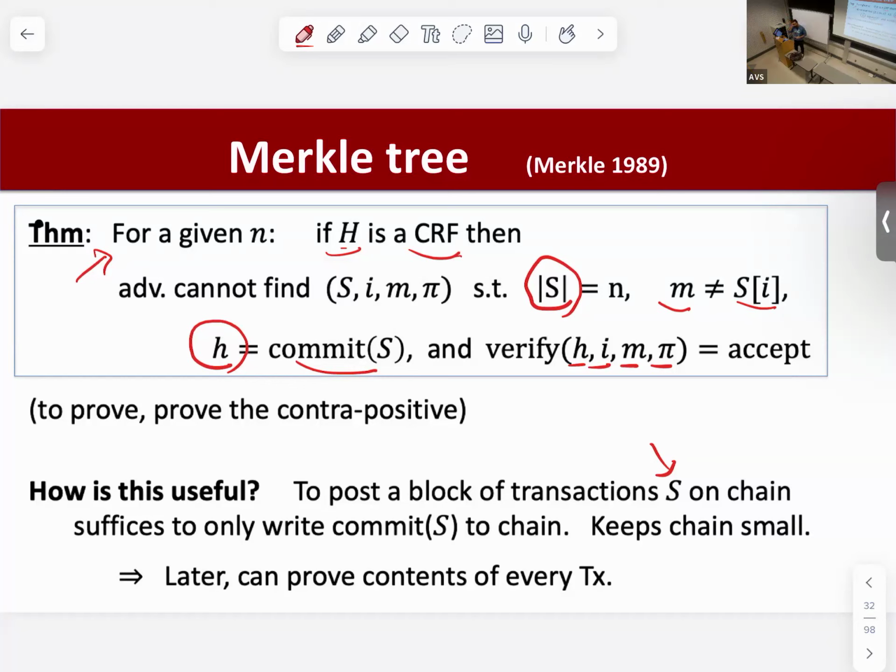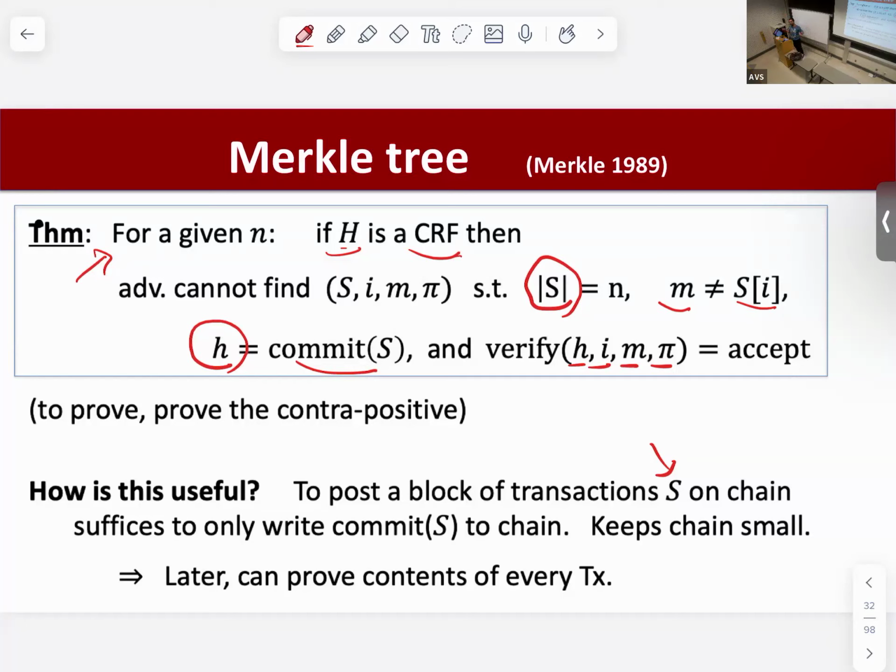So to jump off, if you're just storing the root, where are all the messages and the rest of the tree being stored? Because you want to verify, where does that come from? Usually blockchains have a header and a body. You can store in the body as much as you want, depending on the protocol. For example, you can store all the transactions in the body, in plain text.